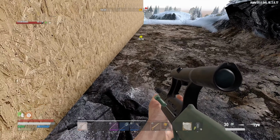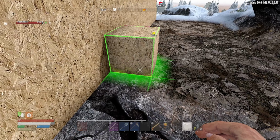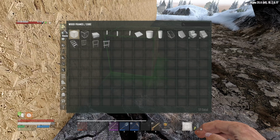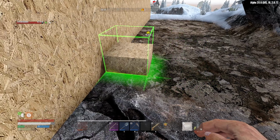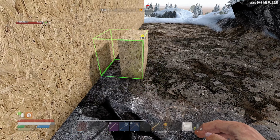Alright, so. Let's see. Shapes. Really, of all things, I'm short on rope. That's easy to make. I just found it ridiculous that that's what I'm short on. Yeah. That is pretty funny, actually. Of all things. Alright, there we go.